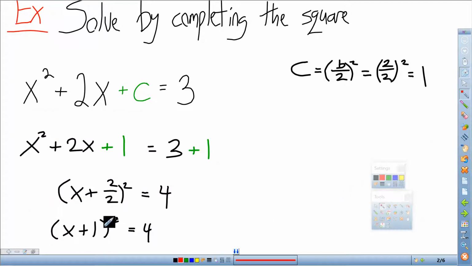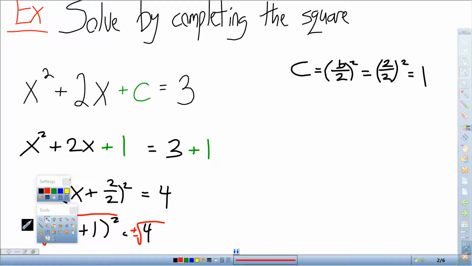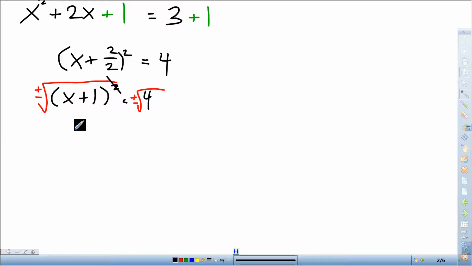The first thing we've got to do is get rid of this power of 2, undoing squaring by square rooting both sides. Big thing to remember, there's technically a plus and a minus in front of this square root. There's also a plus and minus in front of this one, but you guys remember, I normally ignore that one because it just gets canceled out immediately. So what do we got? We have an x plus 1 on the left. On the right, we have plus or minus the square root of 4, which is 2.